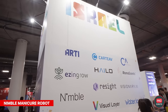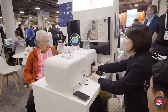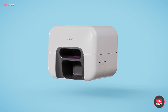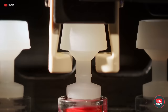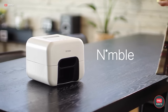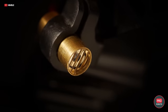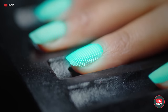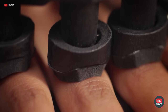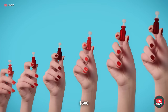Israel's pavilion at CES staked its claim on a manicure robot. Developers claim Nimble is the world's first device combining AI and sophisticated robotics to flawlessly color nails. It resembles a printer refilled with nail polish. Its main advantages are no appointment necessary and speed — Nimble can polish all 10 nails and dry them in under 25 minutes. It uses high-res micro cameras and 3D imaging to determine nail shape, size, and curvature, then a small AI-controlled robotic arm applies three coats of nail polish. Priced at $600, it's scheduled to start selling in March.